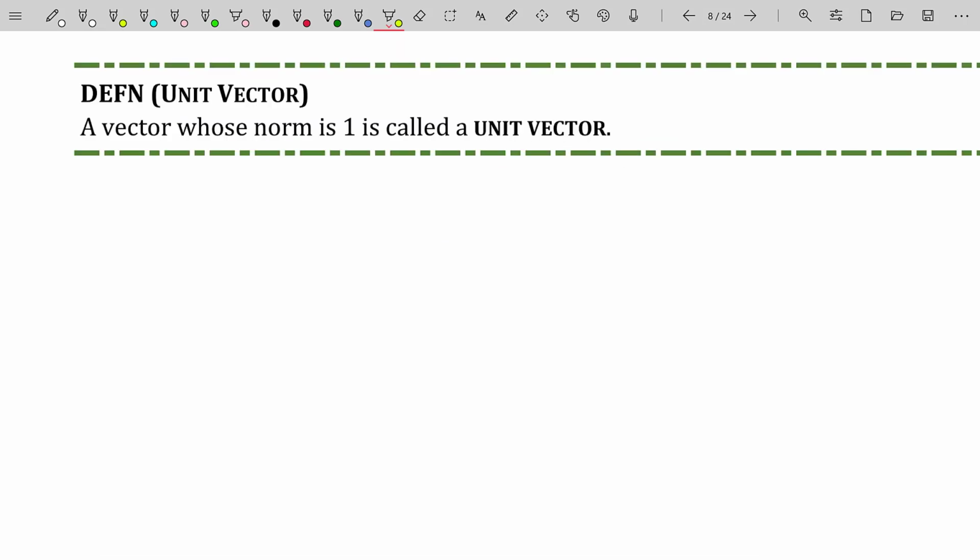So far we've introduced the norm or magnitude of a vector and a couple properties. That's it. Now, along comes this definition here, and this definition is actually a really nice definition. Definition of a unit vector is a vector whose norm is 1. And probably the most common unit vectors that you know just from your calculus course are the basis vectors for R cubed. However, those are not the only basis vectors for R cubed that are unit vectors. We can actually find other unit vectors that will form a basis for R cubed, and we will do that in future videos. For right now, just know that any vector of unit length is called a unit vector.